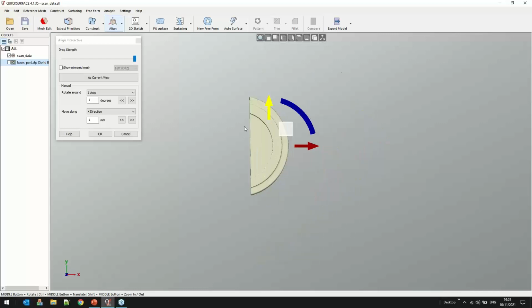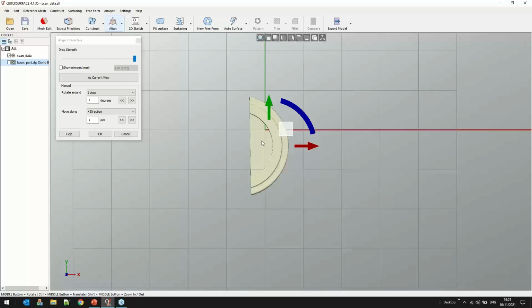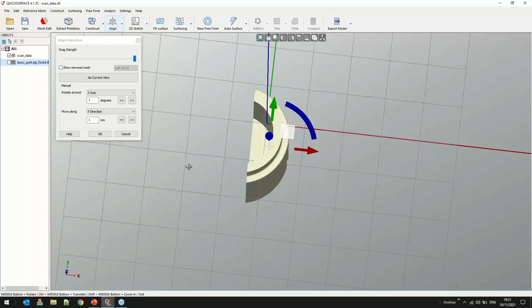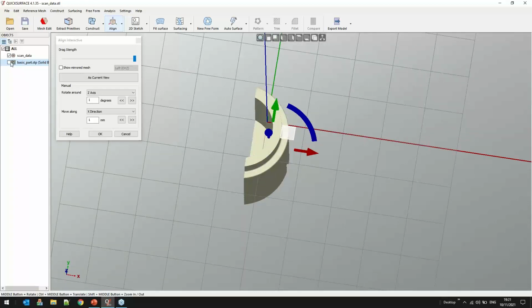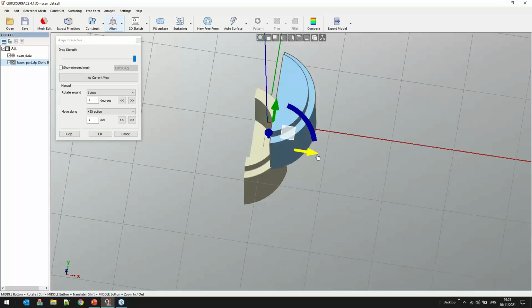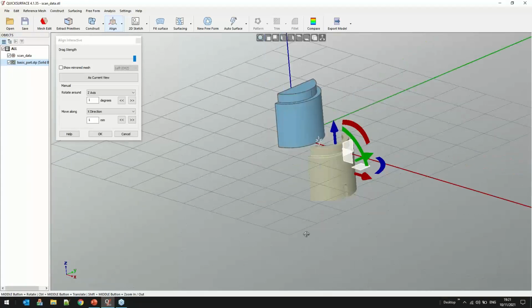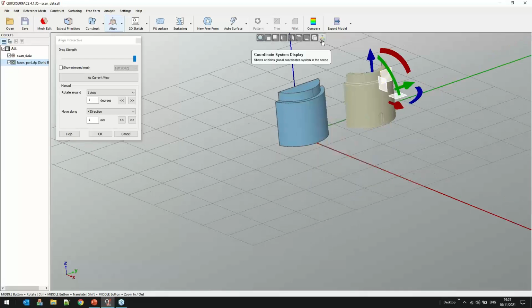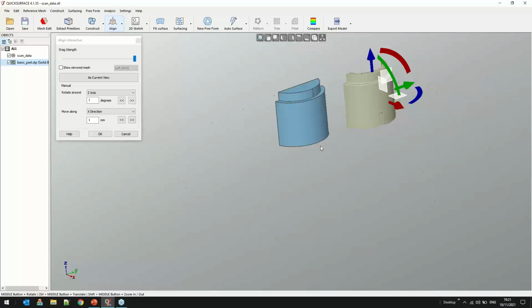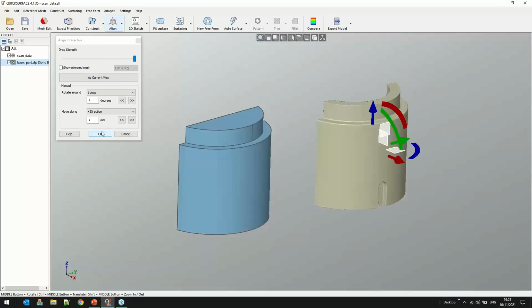What the software does is transform the model so it is in the center, but the Z orientation and the X and Y are the same as I placed in the view. I turn on the cut model, and as you can see, they are roughly in the same orientation. I'm not trying to put them together, I just put them on the side so I can see them quite well separately, but with the same kind of view. And that's all I did for now.